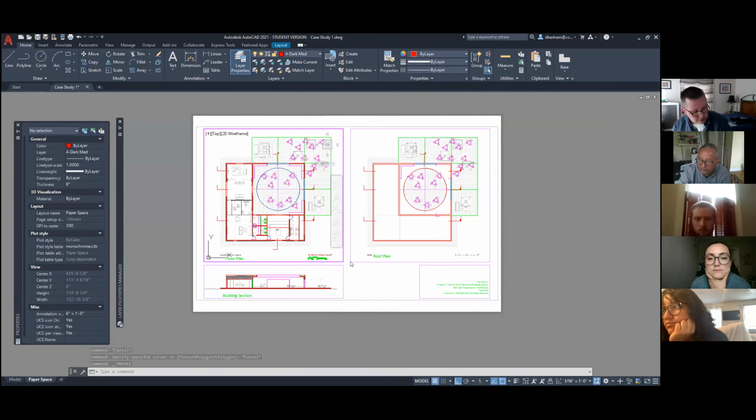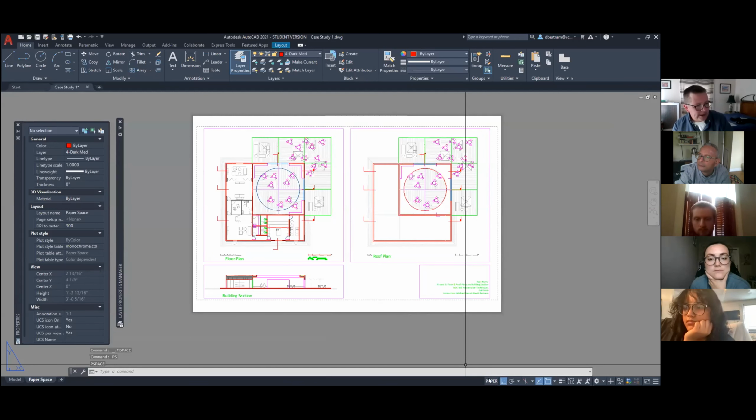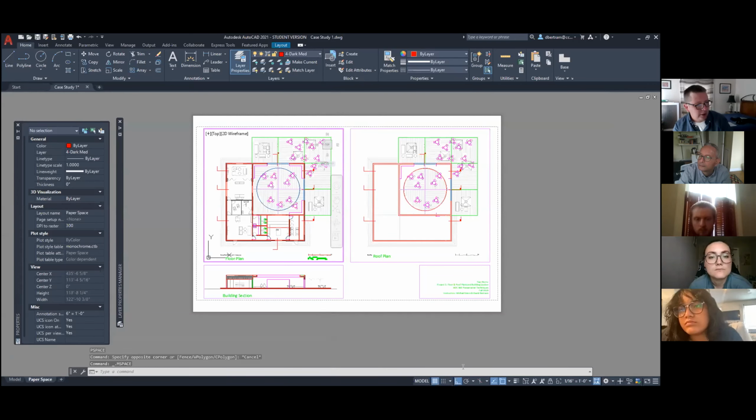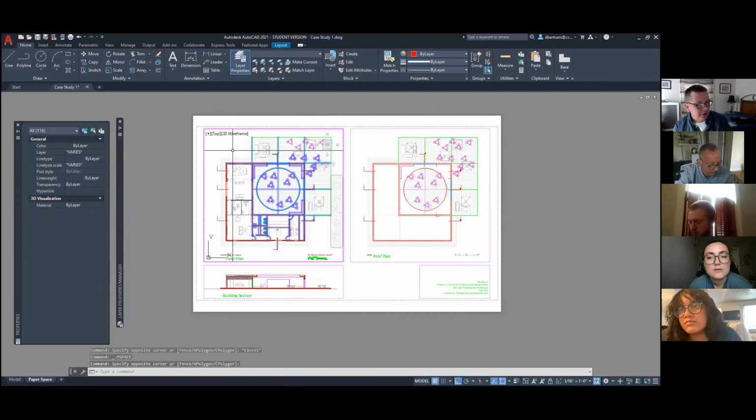And then I could just go PS for paper space. So one more time, and right down here, that word paper is confirming that I'm in paper space. But watch when I double click, and now it's dark. And now this moved to model. So it's telling me that I am now in model space. And I could select all this stuff, I could erase it.